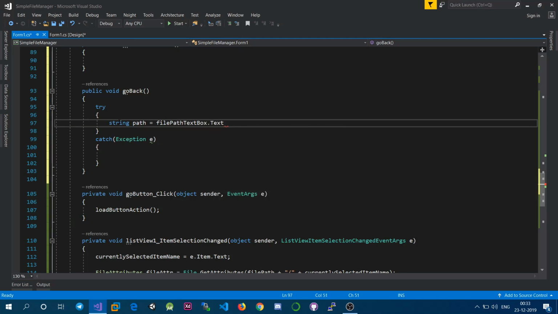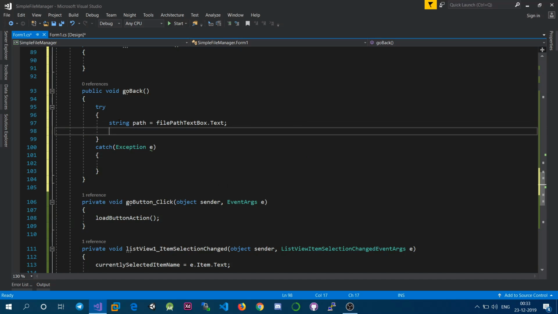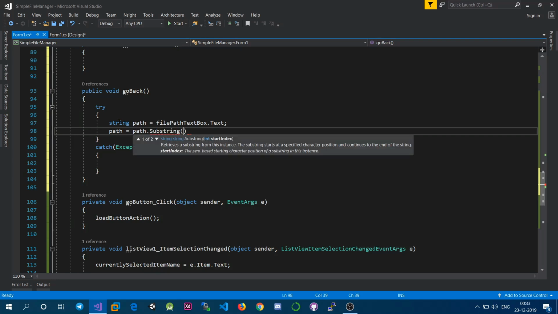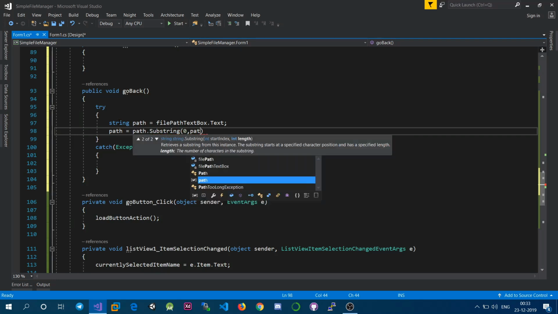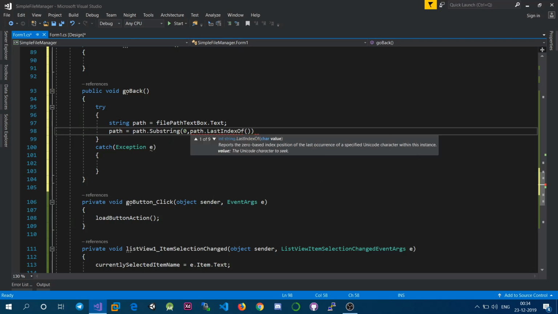So we'll be taking the path from the address bar or the file path text box that we have created. Now the path we'll be modifying into path dot substring. We'll be taking all the way from 0 to the path dot last index of slash.